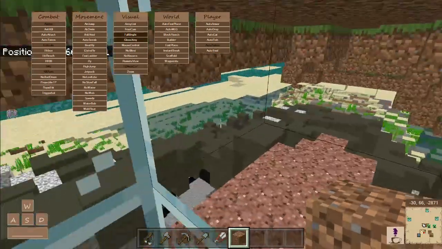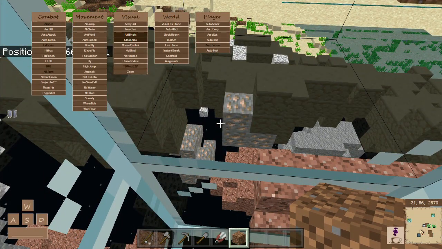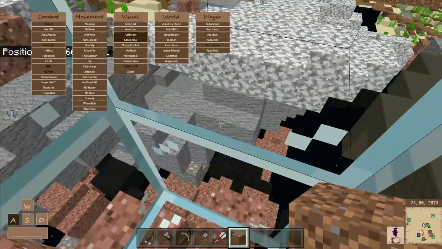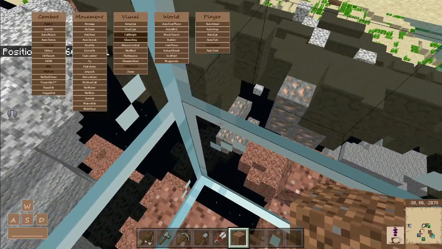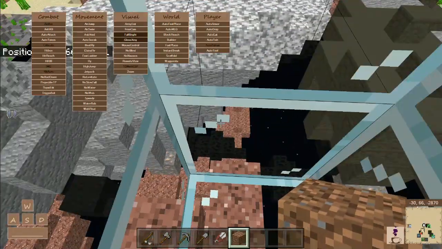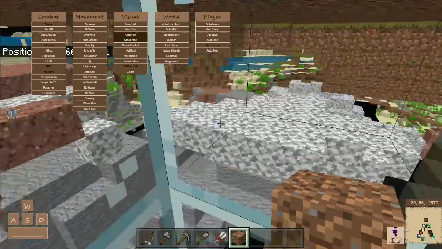So we have kind of a little glass x-ray thing going on here. You can see the ores. I made it so the ores light up, but the ores only light up within the chunk that you're in. Or sometimes you have to get close to them first and then they'll light up. But other than that, it's pretty nice. You can see all the iron and the copper ore, coal ore down there.